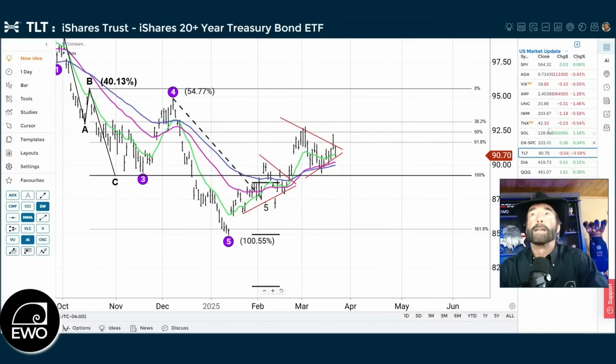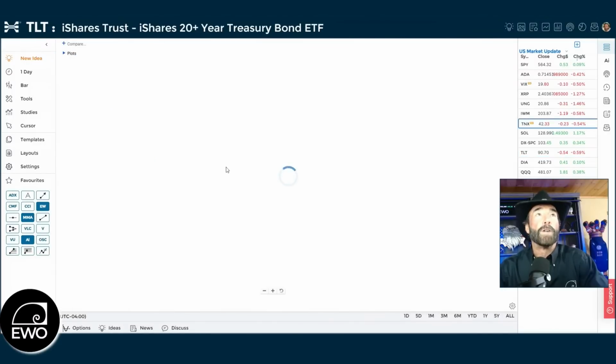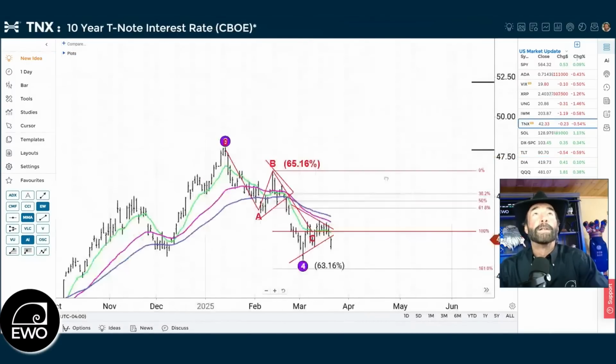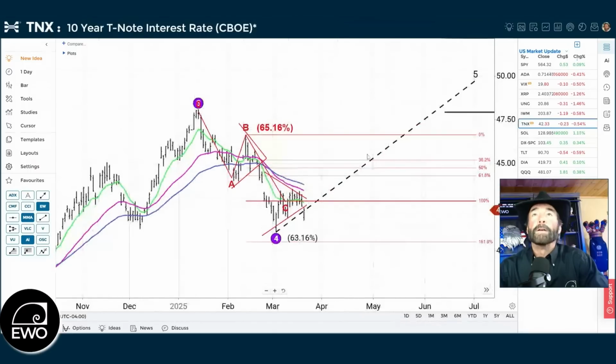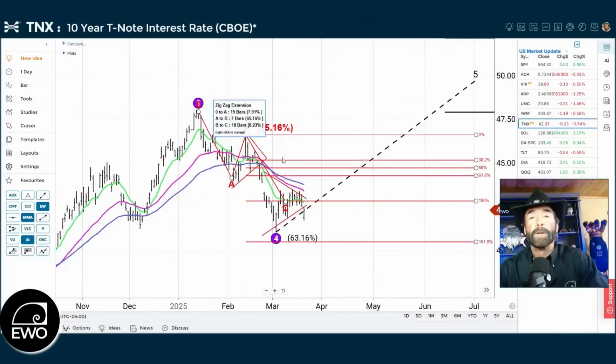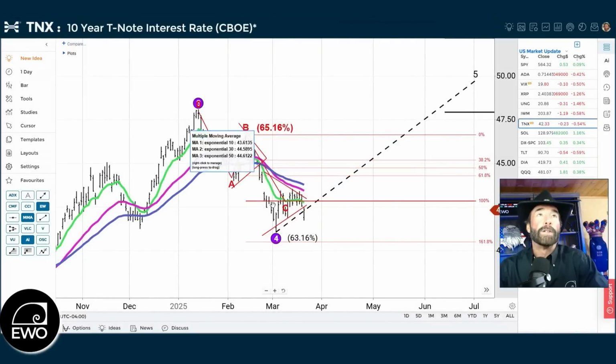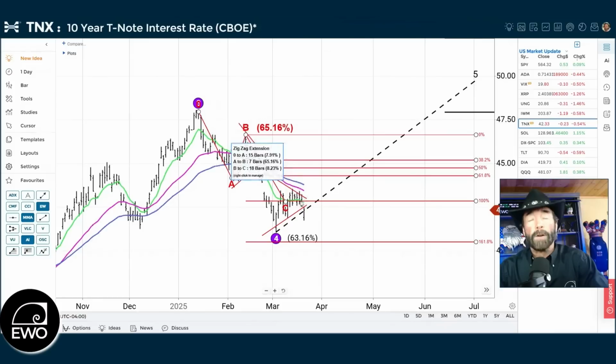I know a lot of you like the TNX. You mentioned that. I used to show this only, and then I switched to TLT because it's kind of a medium point on the yield curve. But the 10-year is the same thing, but TNX shows rates. So TLT shows prices and rates move inversely. So where TLT is showing prices going up and consolidating in the triangles, TNX is showing rates going down and consolidating. 2 symmetrical triangles here. So the bond market is pretty much in concert that we're not sure where we're going to go from here.